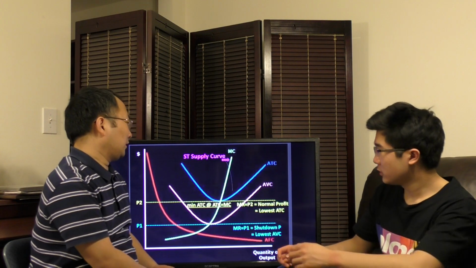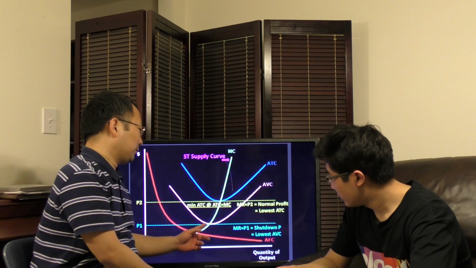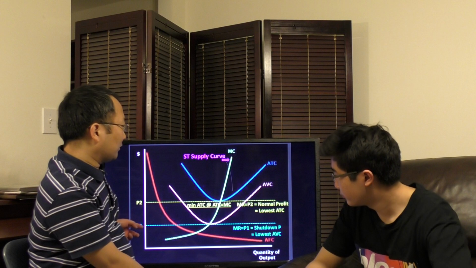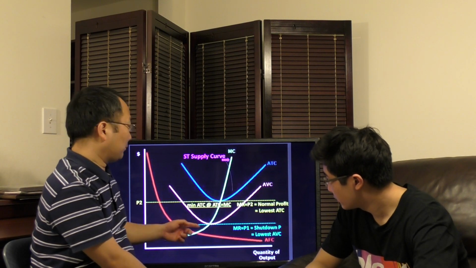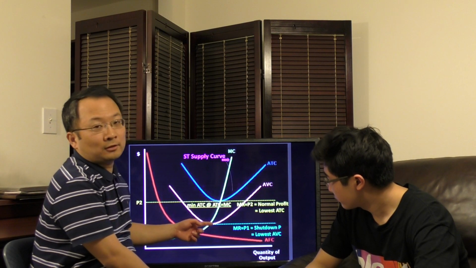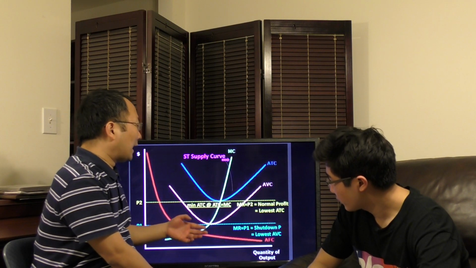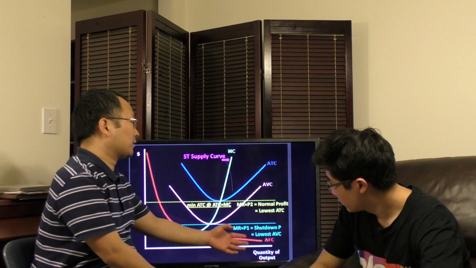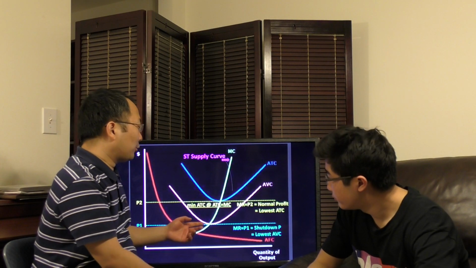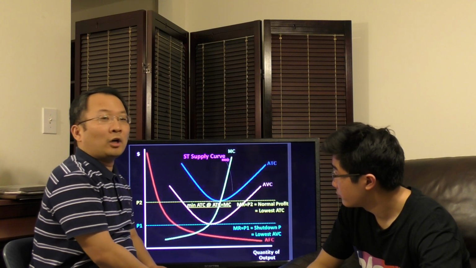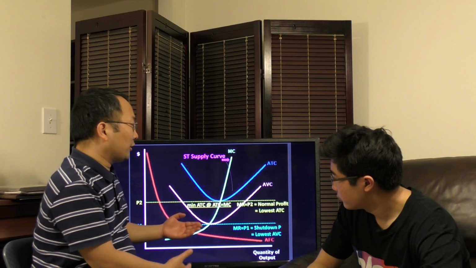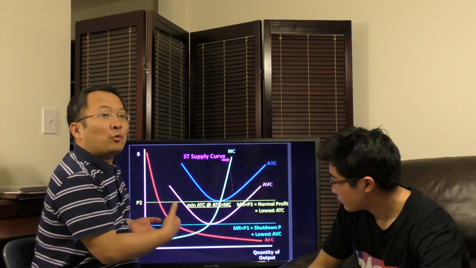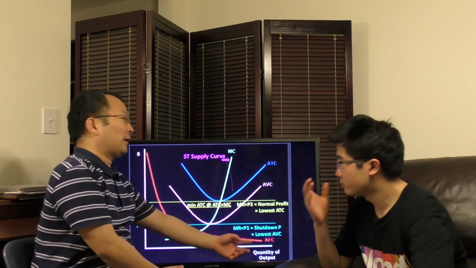Yeah, the thing is, in the short run, the firm probably still wants to continue operation as long as the market price, which is marginal revenue in a perfectly competitive market, is above the lowest point of AVC. Because in the short run, at least they still cover some of the fixed cost if we only look at the AVC, because fixed cost is always there. And by continuing operation, the firms of course hope the market price can increase, or they can get more efficient. Because even if they shut down, they still have to pay the fixed cost.